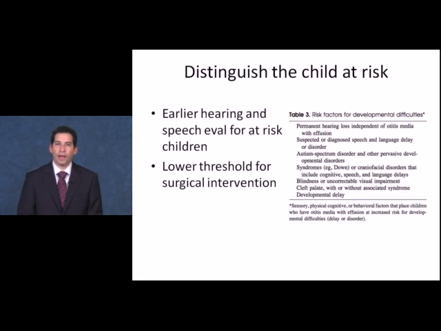Children who have a risk of speech delay due to permanent hearing loss, independent of otitis media with effusion, due to a suspected or diagnosed speech and language delay or disorder, children with autistic spectrum disorder or other syndromes such as Down syndrome or craniofacial disorders, children with blindness, children with cleft palate, and children with other developmental delay are at high risk for speech and language delay. And the management of otitis media with effusion in these children tends to be more aggressive than in children without these risk factors.